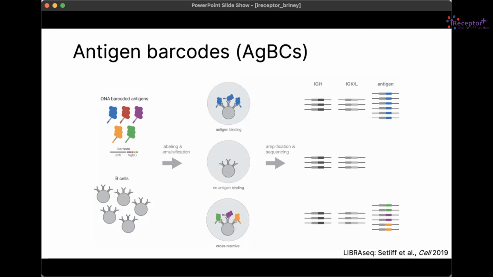So we've developed what we think is an improved approach for this, primarily in terms of the sample prep and how we're making the DNA-barcoded antigens. I'm not going to go into a ton of detail about that. It's pretty straightforward. Essentially, we just do a site-specific biotinylation using an AVI tag. There are commercially available versions of this, but we make our own. We just have a streptavidin-linked fluorophore together with a biotinylated antigen barcode. So you have this very easy, almost plug and play setup where you can have large panels of barcodes that you can then link to your antigens of choice, and then go from there.